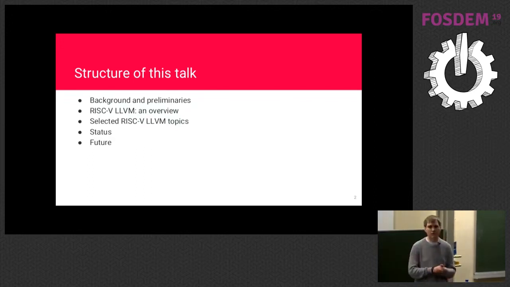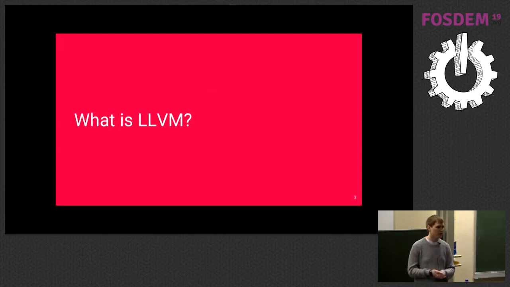So first of all, what is LLVM? LLVM is a popular compiler infrastructure. It has a permissive license, just in the last couple of weeks changed to Apache from a BSD style license. It has a library-based design, which many people find useful. We may integrate it into our projects. And it's often used paired with the Clang language front end, which is the equivalent of GCC in terms of giving C and C++ support.